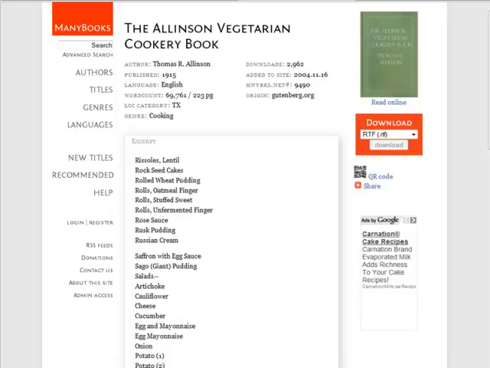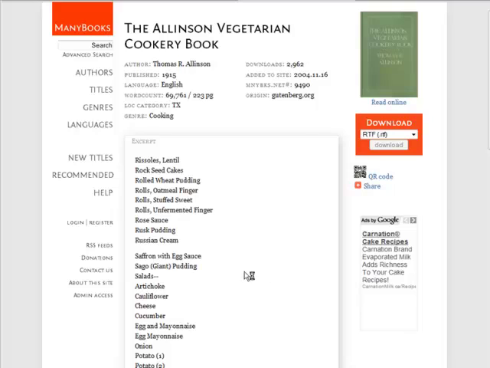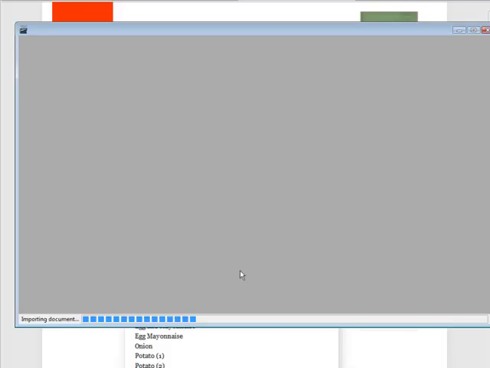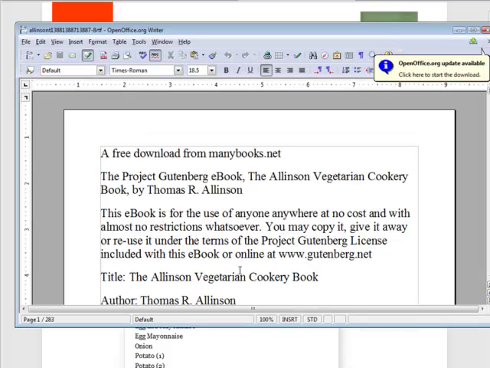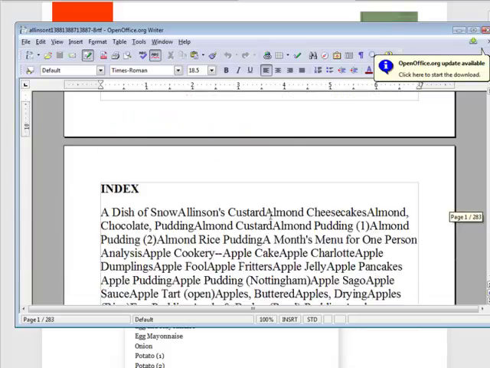Just go to openoffice.org and download it, and then open it with the Writer. So I'm just going to open this with OpenOffice. Okay, so I'll select openoffice.org here. I'll open it up. Okay, and we have more robust features in here. So there's some stuff in here.